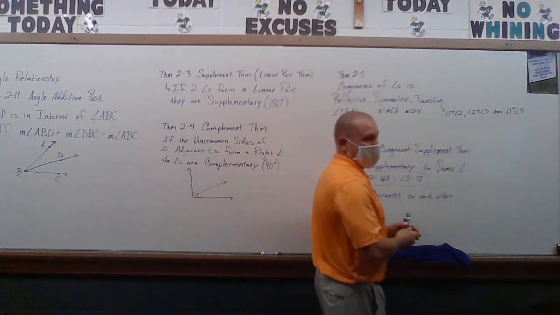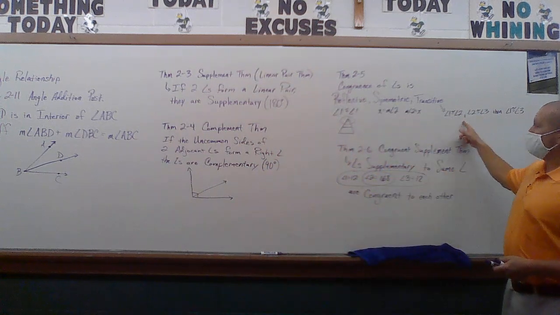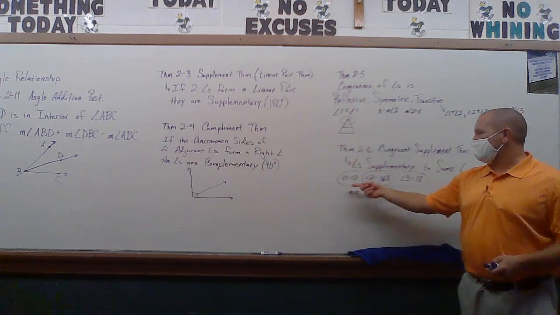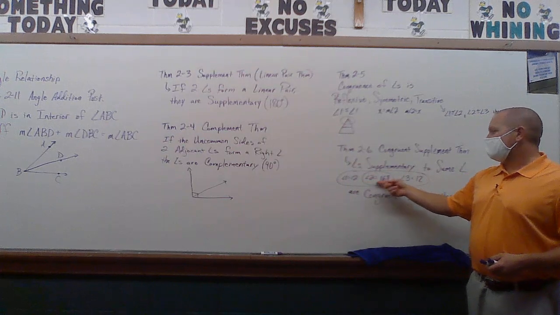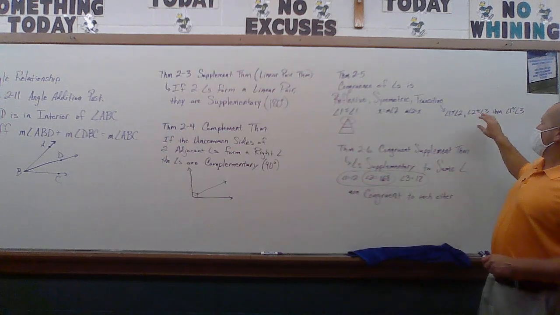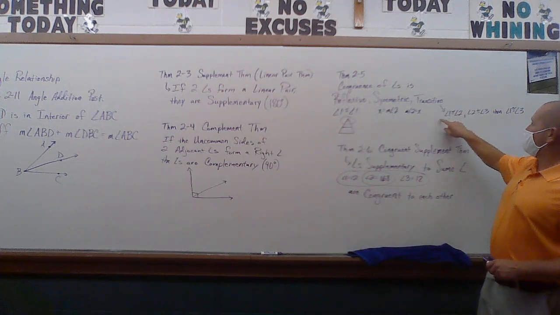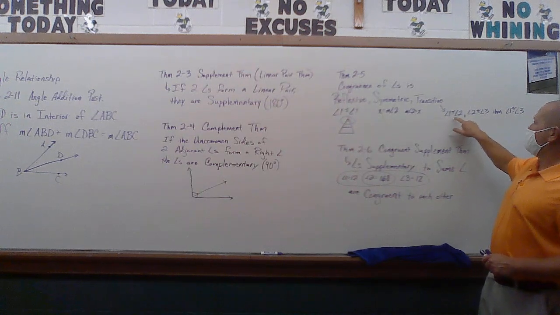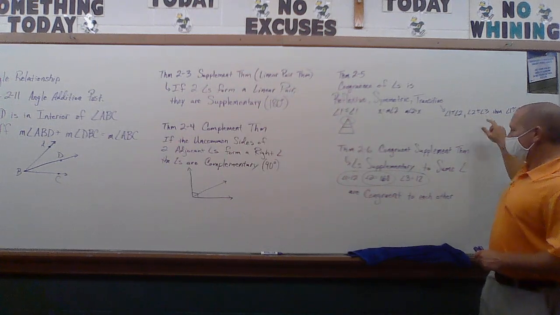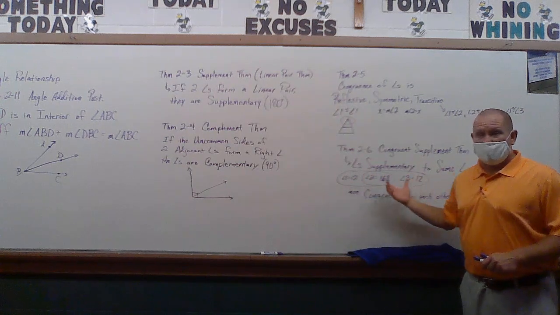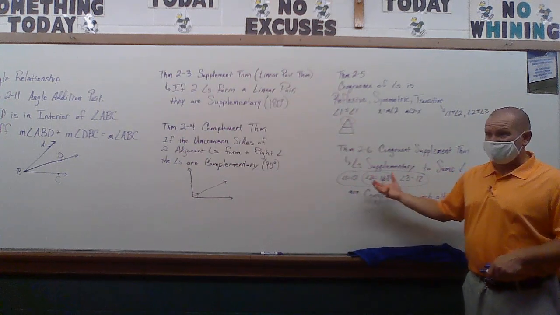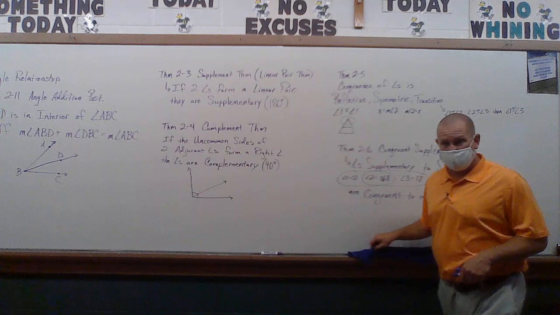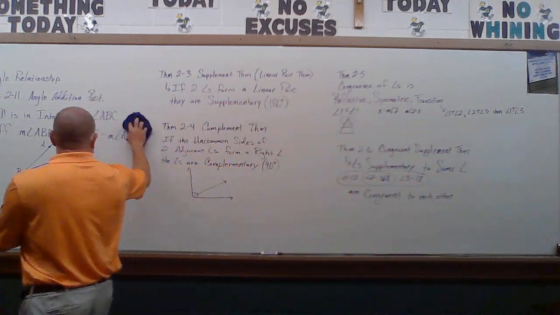And again, like I said, it kind of gets mixed up with the transitive property, but it's not really the transitive property. Transitive is saying that angle 1 is congruent to angle 2, and angle 2 is congruent to angle 3. They're not all congruent to each other. They just make supplements of each other, or with each other. So that's the difference.